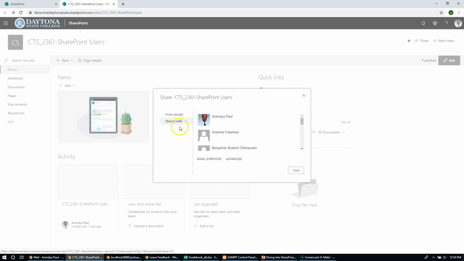So if I click on shared with, here are my class members. So now I have shared it with myself along with everybody else in the class. Now, this is why I said that when I click on email everyone, which I had already done, you should have gotten that link there. And if you click on this link, it might ask you to input your user ID and your password, and that would allow you to open that platform at any place. It could be a workplace, it could be your phone, it could be your tablet, it could be a laptop, it could be any place that you are at.